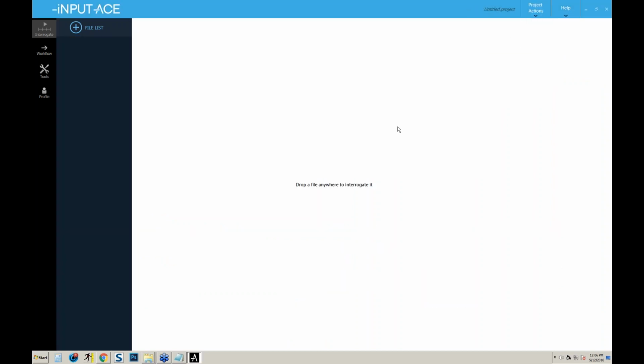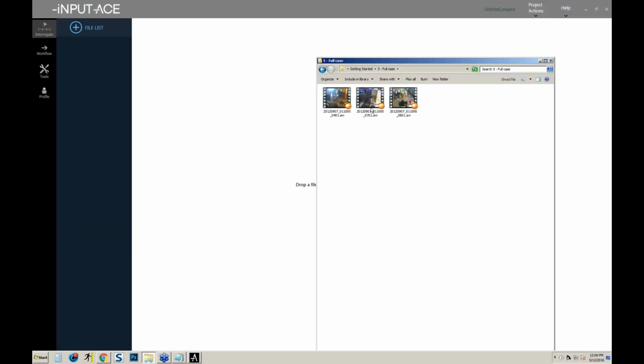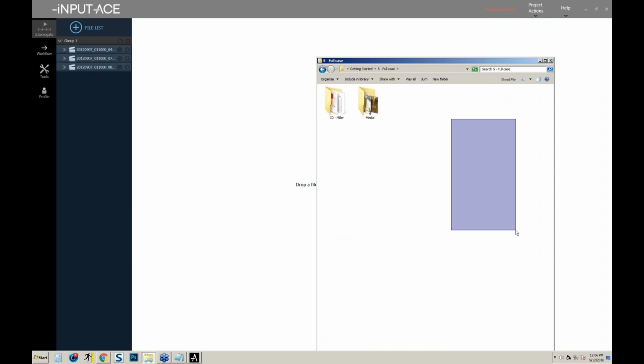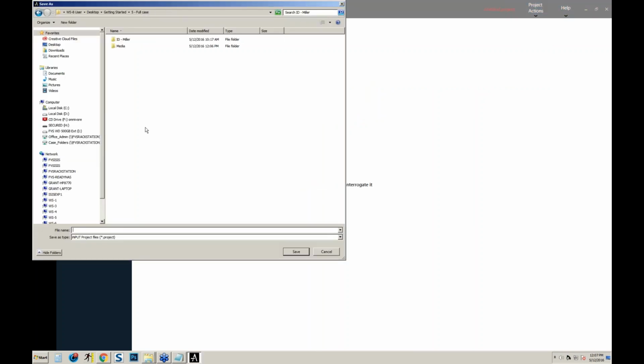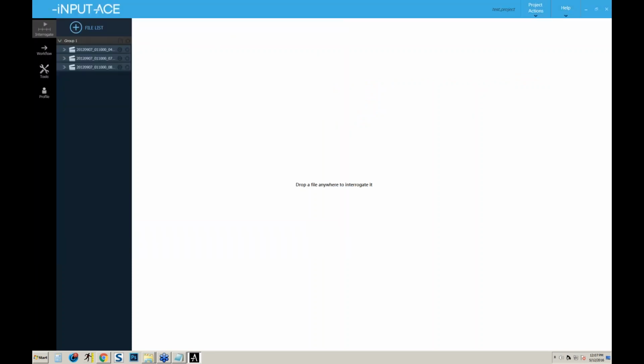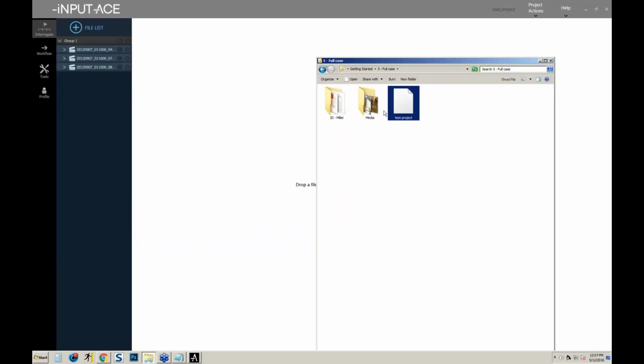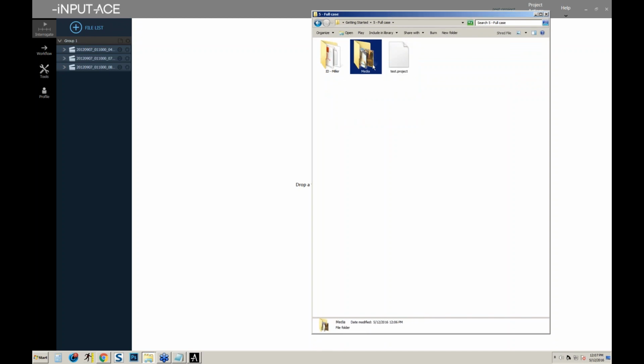So I'm going to go project actions, new project to clear this out. And under media, I'm going to add those items to my file list. When we save this project, the best location to save the project is 1 level down from the media. So right here in this directory. I'll show you why. So if I say save, and I go back to this location, and I just call this like test project. We've got our project here and our media 1 level down. When I reload that project, the project file is basically a pointer that is looking to the media inside of C, users, desktop, etc. under media.